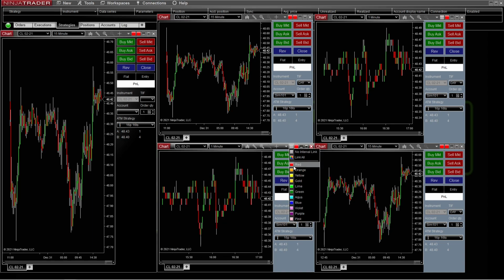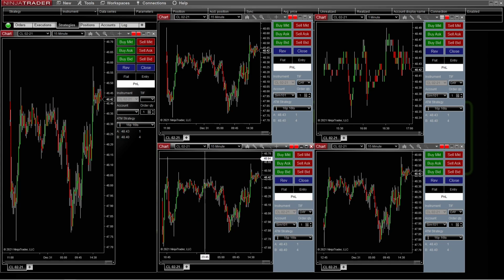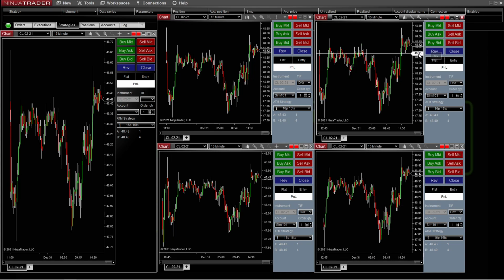Now if I make this interval, then it will change the minute too. So now all of these charts, well, except this one, we'll make it red. So now all of these charts will be the same. There are different reasons for why you would do that, but you can make these charts interlink with each other to where you can just work off of one.